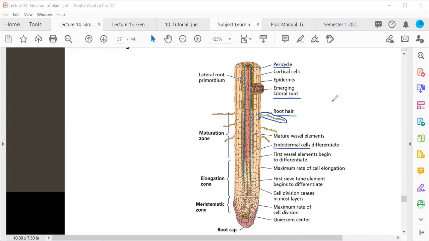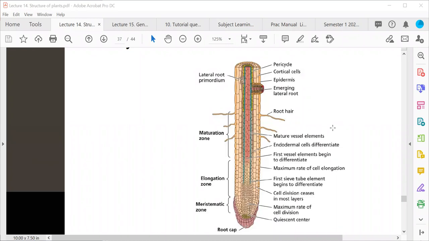So remember earlier on in this lecture, I said there's a couple of very unique types of dermal tissue. This is one of them. So it's not found on the surface of the root or the surface of the plant at all. It's actually deep within the tissues of the root. So endodermis. All right, so I'll just clear that, and get rid of that.